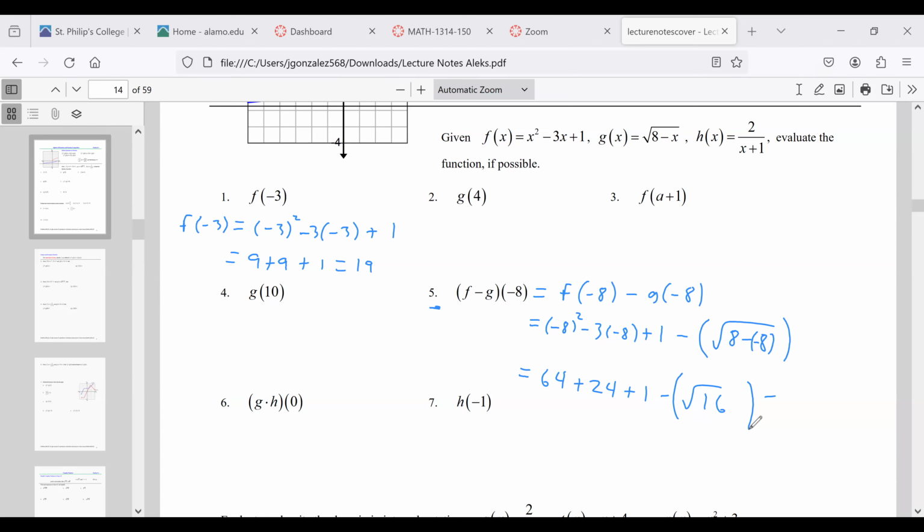So that's positive 16 or negative? In here, this becomes a positive 8, so it's 8 plus 8. Square root of 16 is 4, but the negative is waiting for you. So it'll come out as a -4. So yeah, 64 plus 24 plus 1, what is it? 89, is that right? Minus the 4. So the result of this guy is 89, result of this is 4.